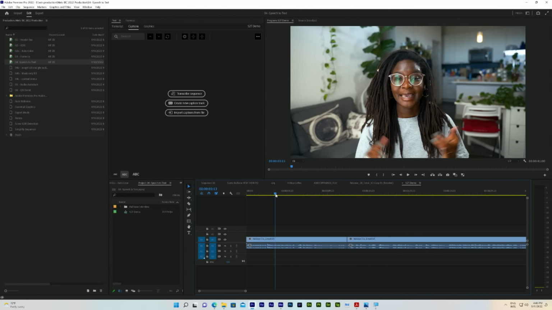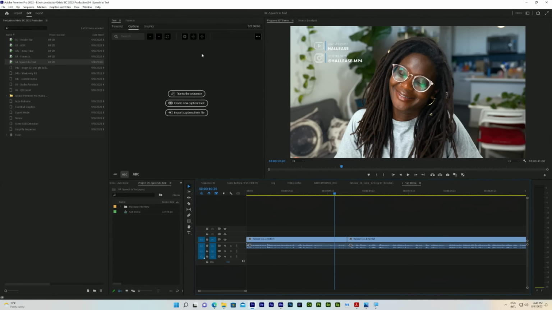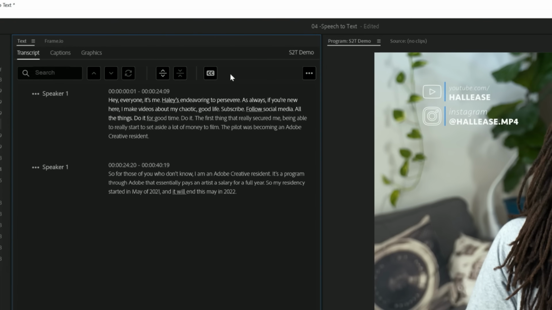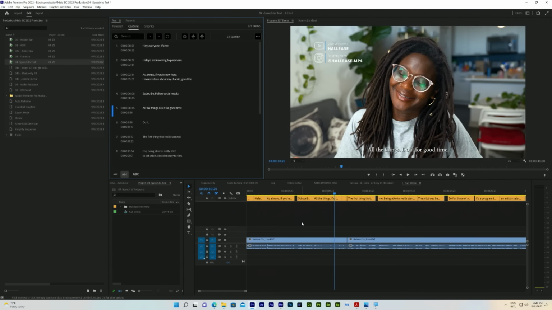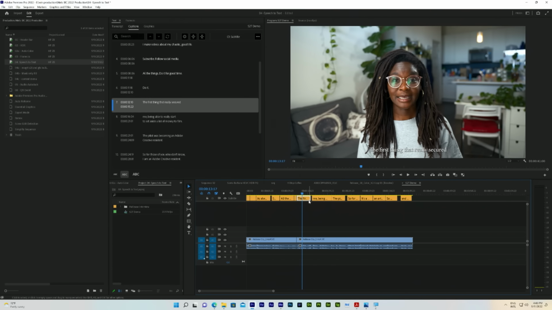Moving back, I said I would talk to you a little bit about speech to text. So this is one of our prouder features of the last year or so. If I want to make some captions, for example, for this, I'll go to the new transcribe sequence section under the text window. So it's creating a flattened version of my audio track. And as you see, transcribing on device, it's about a 45-second sequence, and it's basically done in the time it took me to finish that sentence. If I now click on to create captions up here, this little icon, it will actually then create subtitles for me, and it will create an entire caption track for me at the top. And then those captions can be manipulated just like any other clip type in the timeline.